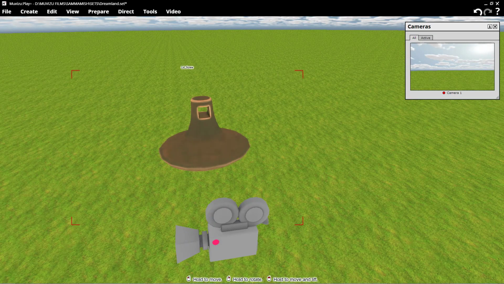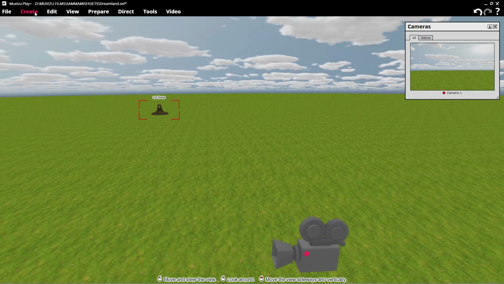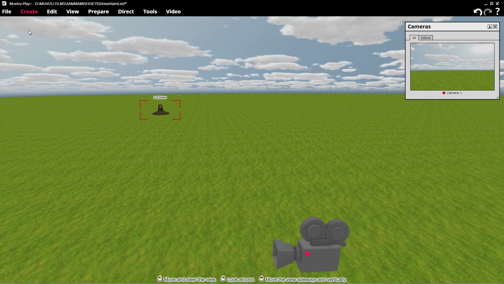And need a bit of light on that so you can see what's going on.